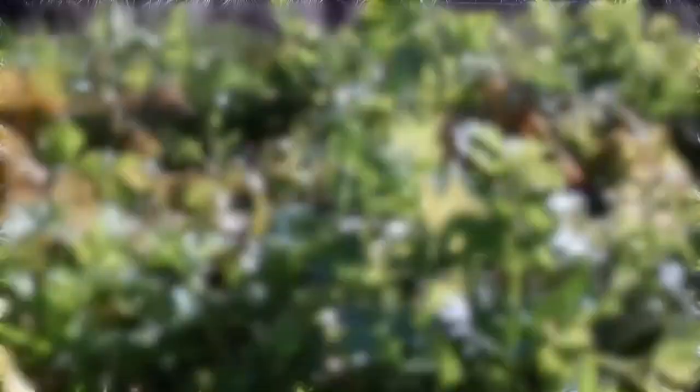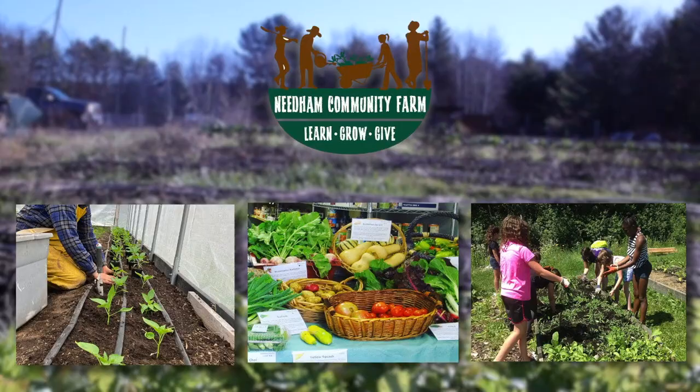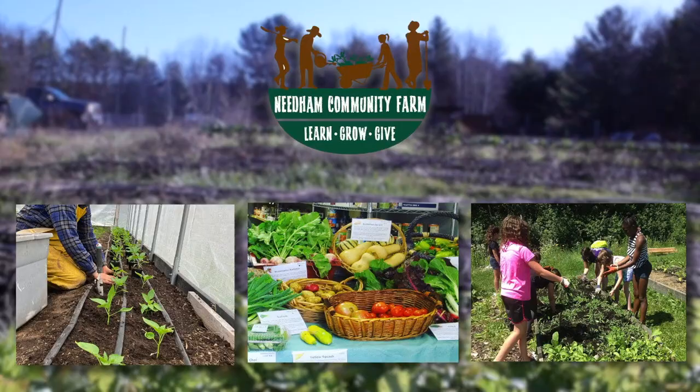With the addition of these garden plots, the farm hopes to continue its mission of deepening the community's connection to nature, food, and other residents. It's a great opportunity to learn a lot about gardening, having people surrounding you that are all here for the same purpose — definitely a great way to build community.